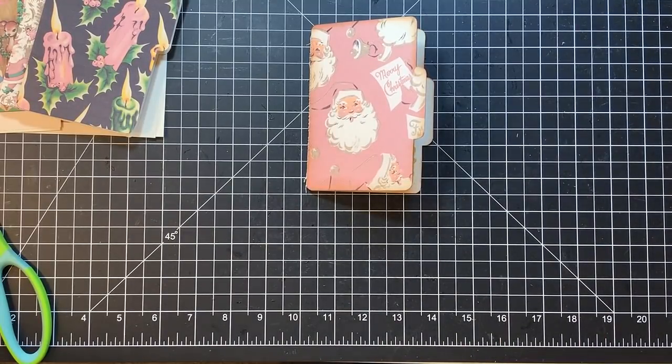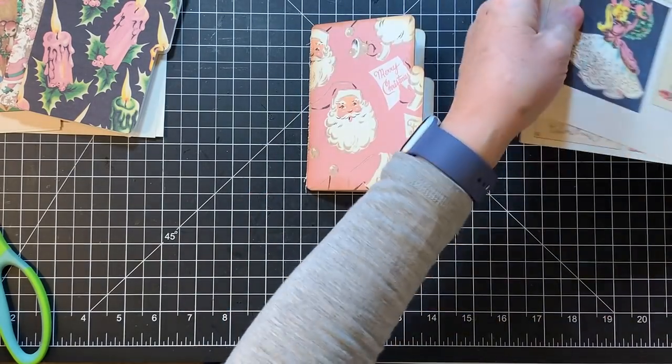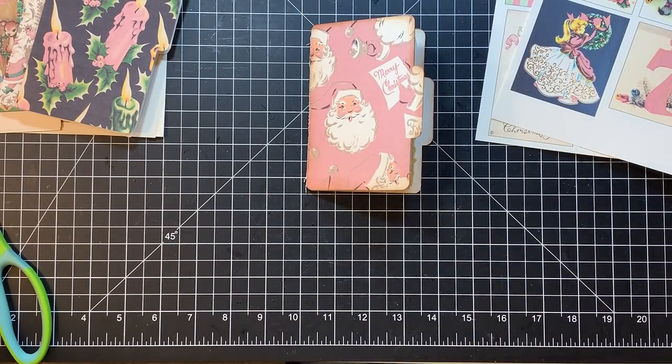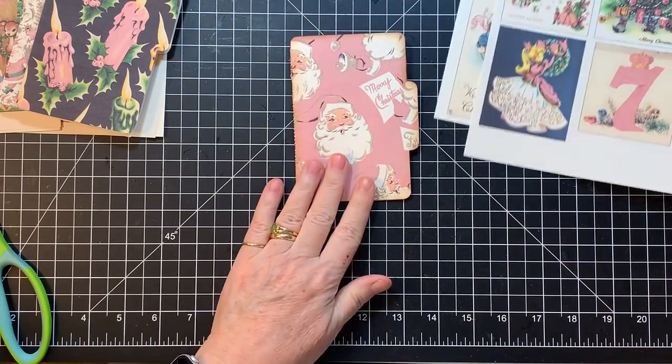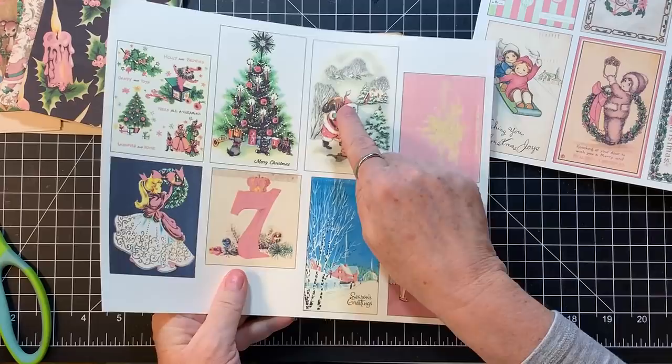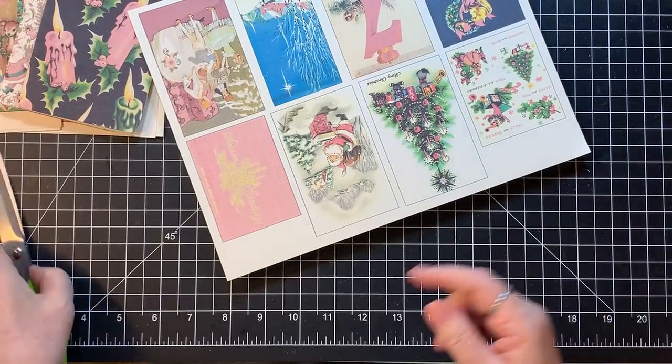Let's see, what did I, oh, talk amongst yourselves, 1 second. I had, by accident, these printed twice, so, you know, these things happen. To me they do, anyway. So anyways, I wanted to use these. I'm looking at this one because this is a Santa. I think that's the one we're going to go with.